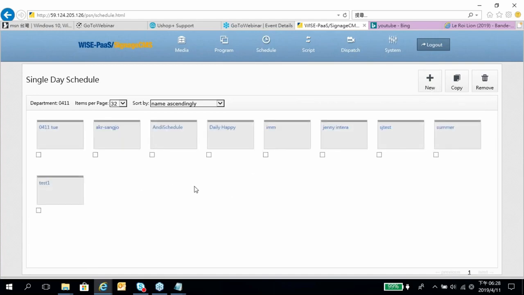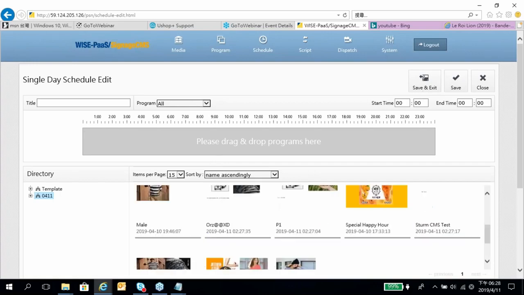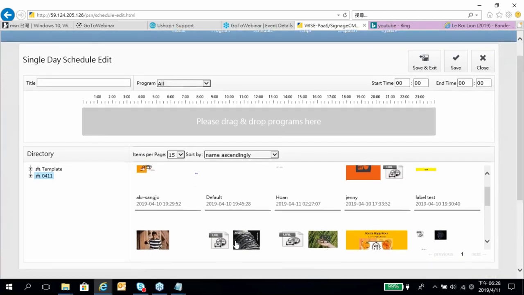At the beginning, if it's the first time you use it, there will be no schedule here, and we need to use add new, and it will show the program below.